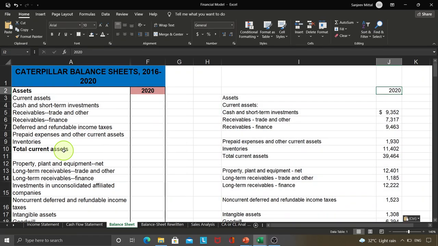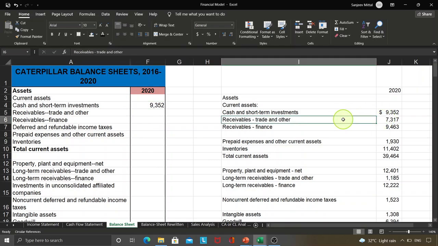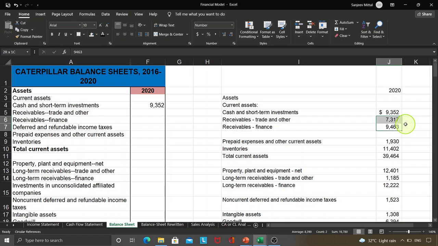Now, let's try to fill the details in our financial model as per our requirement and convenience. Initially, it's the cash and short-term investments of 9,352. I will show cash and short-term investment of 9,052 as you can see here. In a similar manner, I can show the trade receivables, and for the trade receivables there are two categories. One is trade and others, and another is finance trade receivables. Inside our format also, you can see these two columns are there. So I can simply show these two numbers also, and as you can see, our receivables have been shown here.